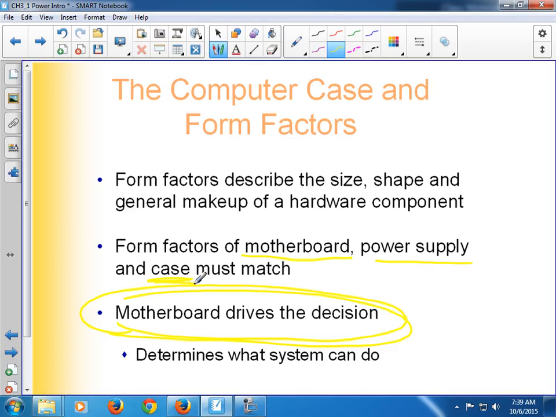It's like mixing Legos and Duplos. You can't do it. They're both building blocks, but if the building blocks don't have the same holes for plugging together, you just can't play with them. Okay? They can fight against each other. You can have a Lego guy against a Duplo guy.